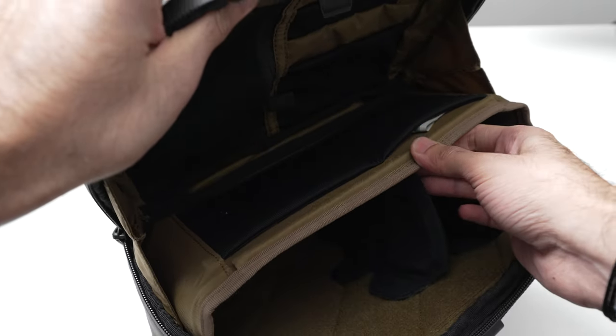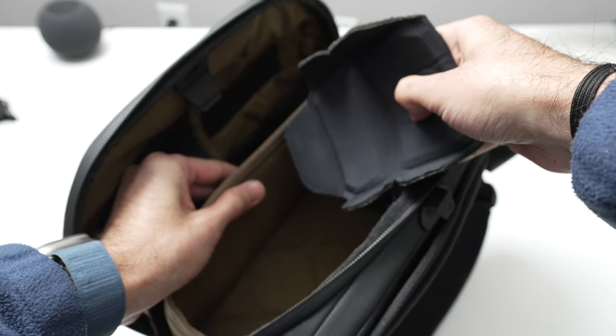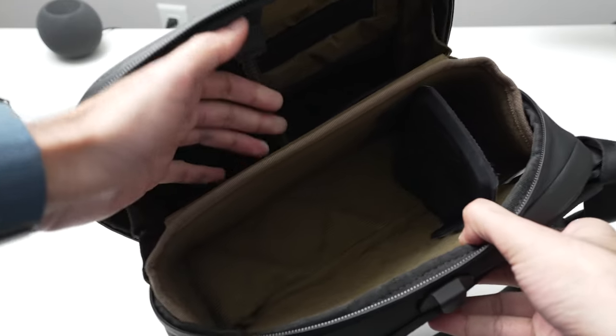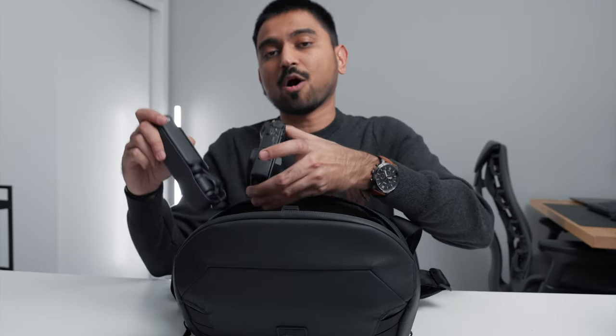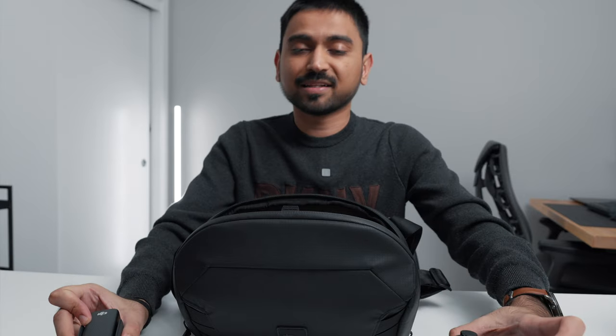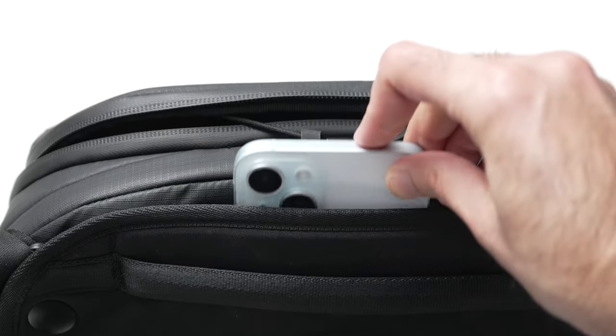It's pretty big and has a lot of inside compartments, the main one being a hard shell camera storage section that you can customize by pulling it off and changing its position. I use this bag when I'm carrying my bigger camera, the Sony FX30 — alongside it I can place my Ricoh GR3 and DJI Pocket 3 all at once and still carry other camera accessories. Another feature I really like is a small pocket that easily fits your whole phone so you can quickly take it out.